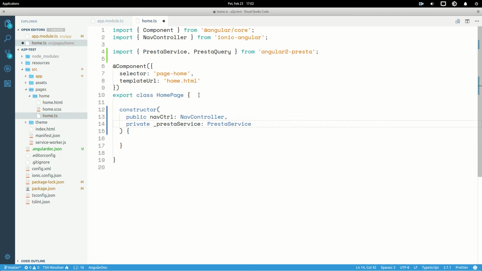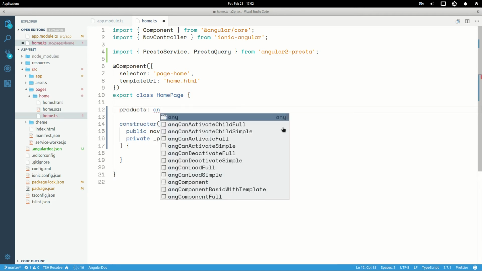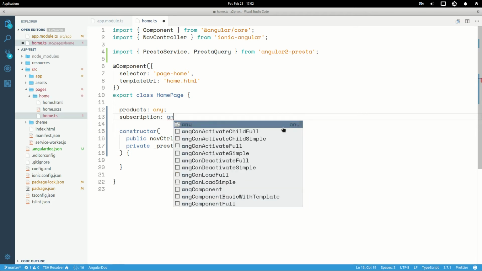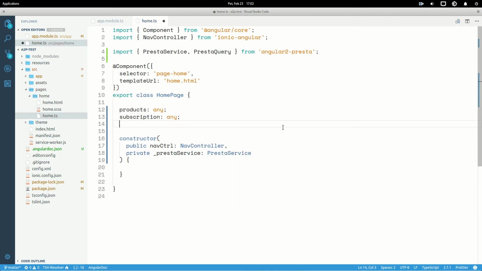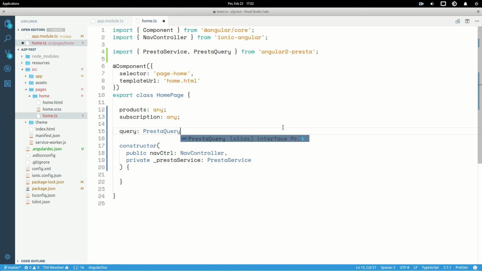And we will define products, subscription, and finally our query. In this example, we will only get a list of products.